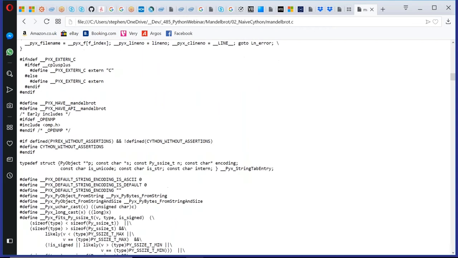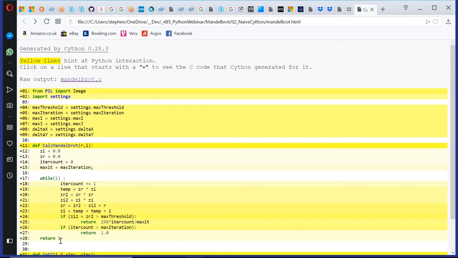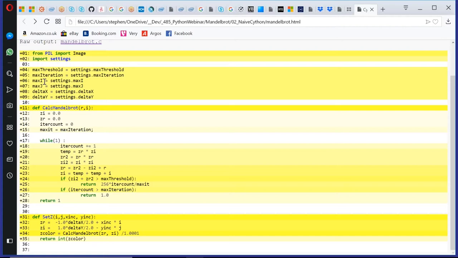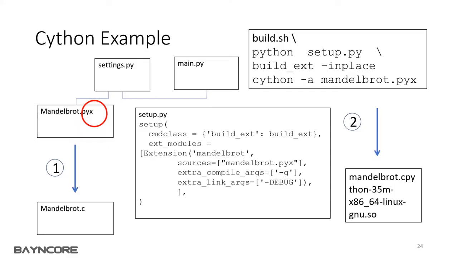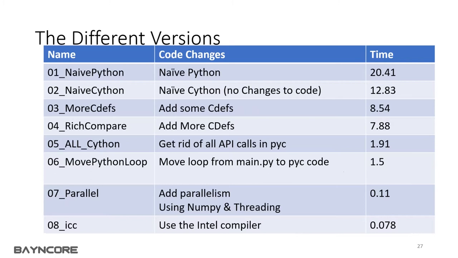Okay, so let's go back to the Python code. The goal is to add additional parts that you can put in your Python code to get rid of these yellow parts. So let me show you that in the slide. I'm going to go back to the presentation, go down a few slides. You saw the GCC being called. This is a different version. I did a spoiler early on and showed you the optimizations. We've just looked at the naive one, naive Python and naive Cython.